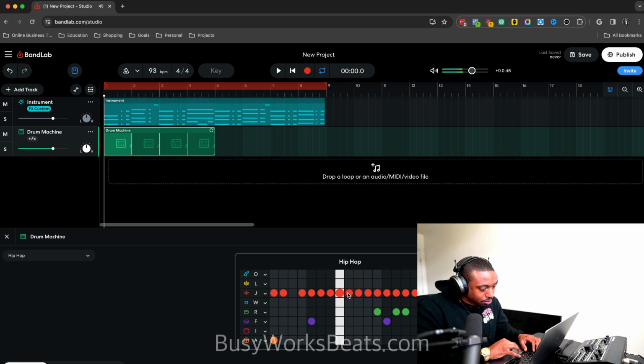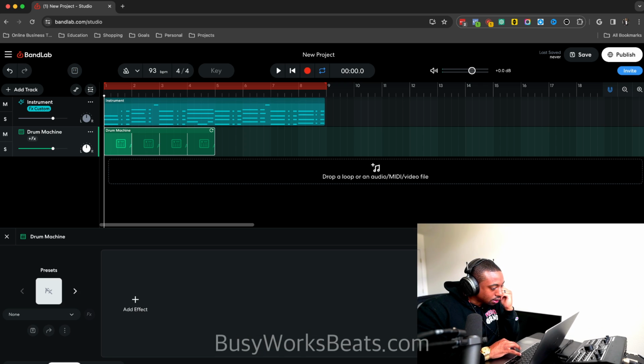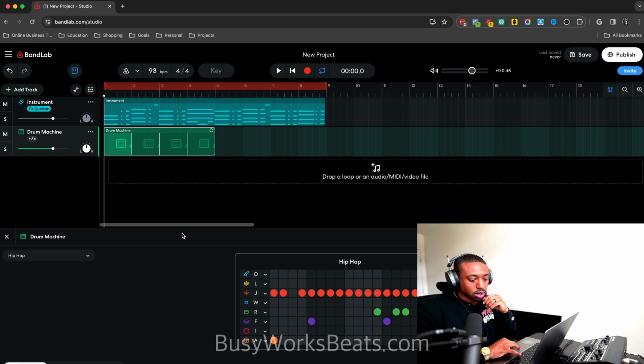And for the hi-hats, I'm trying to figure out, is there a way to offset the rhythm by any chance? It doesn't look like it. We can do a Midi editor. No. Okay. So drums are a little restrictive in that, from what I understand, you can't really move notes around. It's just super quantized and that's it. Whatever you draw in is what you draw in, type of thing.